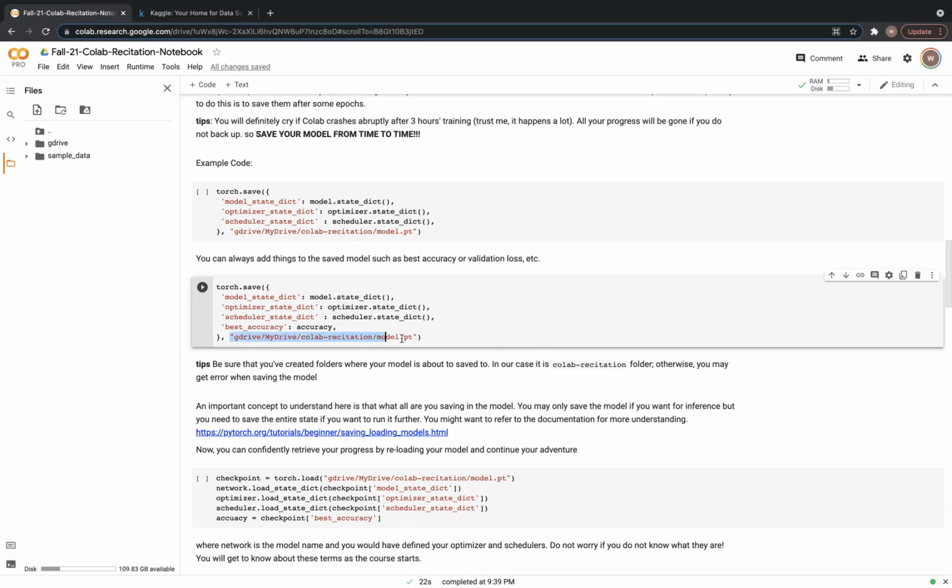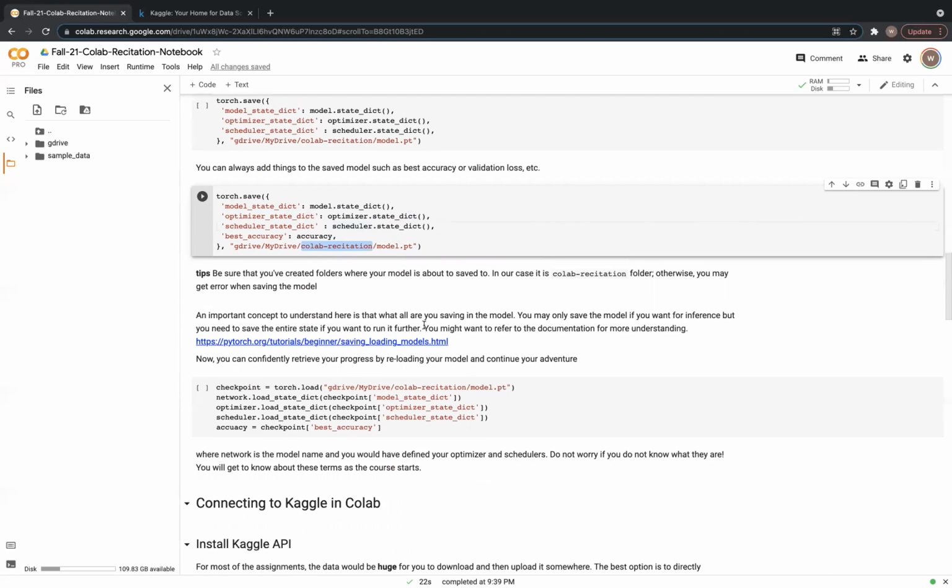The path is a folder inside our Google Drive, My Drive, called Colab Recitation. One quick tip: before you save your model, make sure you have created the folder. In our case, it's the Colab Recitation folder. Otherwise, you will get an error. And yes, you don't want an error.